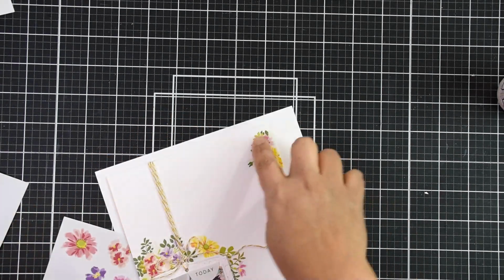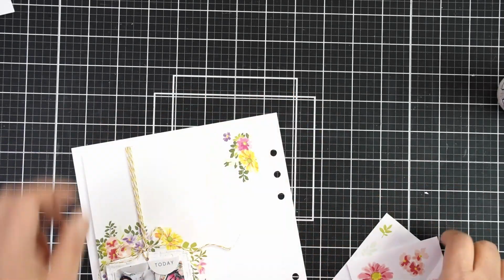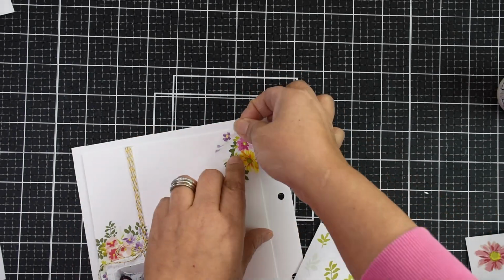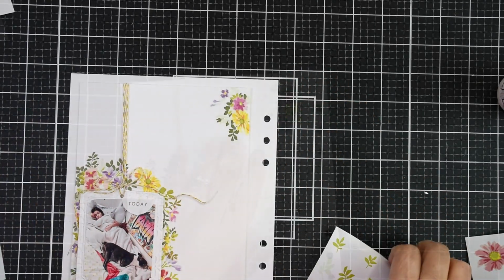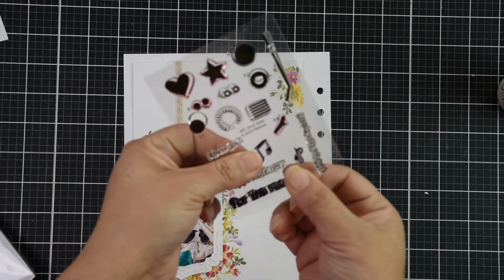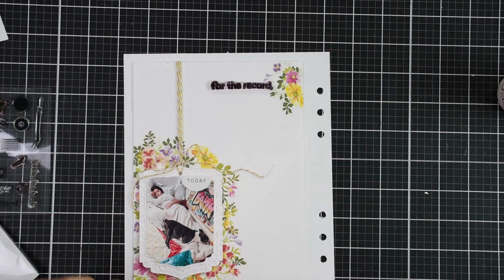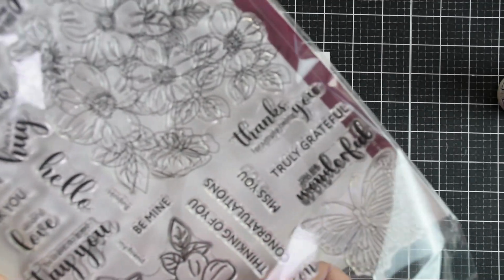So once I have that, I have to worry about the next part of my project. And in my case, I need to add a title. So I'm going to borrow the idea of the card of having that little interest at the top right corner of the card. There's a little fold that they created and added some washi tape. I'm going to add the washi tape, but instead of creating those folds at the top, I'm actually going to add my title.